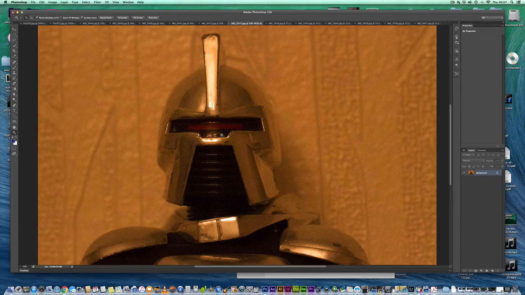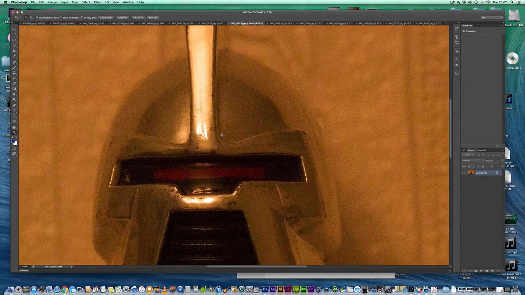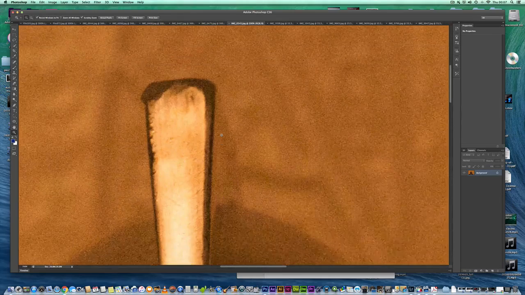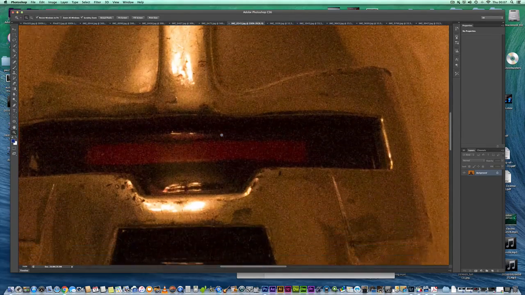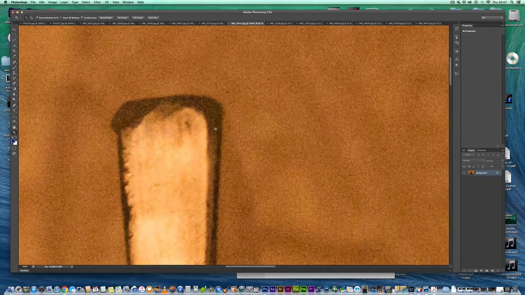Good amount of detail. 100%. So it looks pretty good. 200%, 300%. Obviously, it is medium settings on the camera.